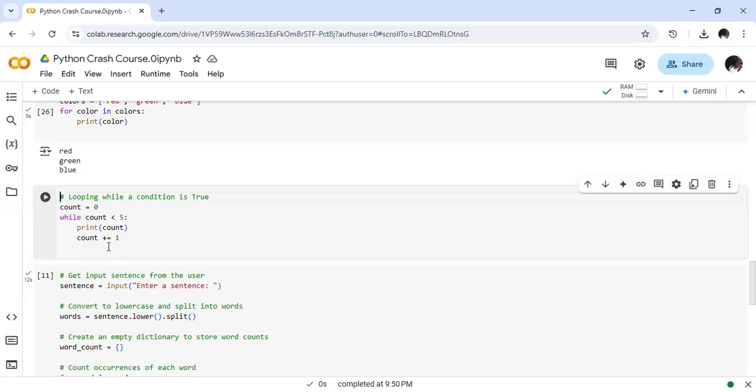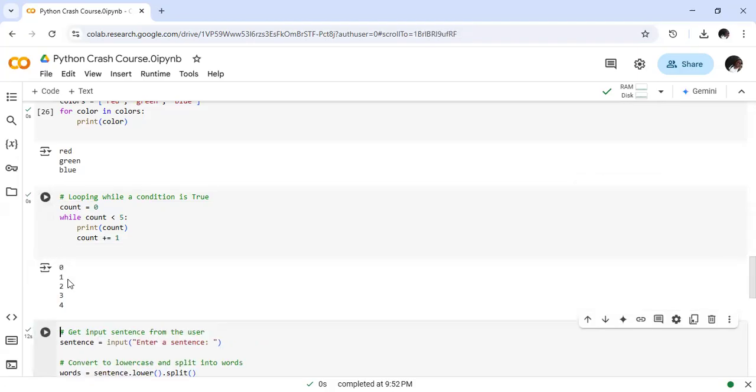So it will now add 1 to 0, and then go up again and run this code until this condition fails before it will break out of this loop. That is why it is called a loop. It keeps going until the condition fails before it will break out of it. So let's run this code and see this number keep increasing up to 5, then it will stop, because the condition says it must be less than 5.